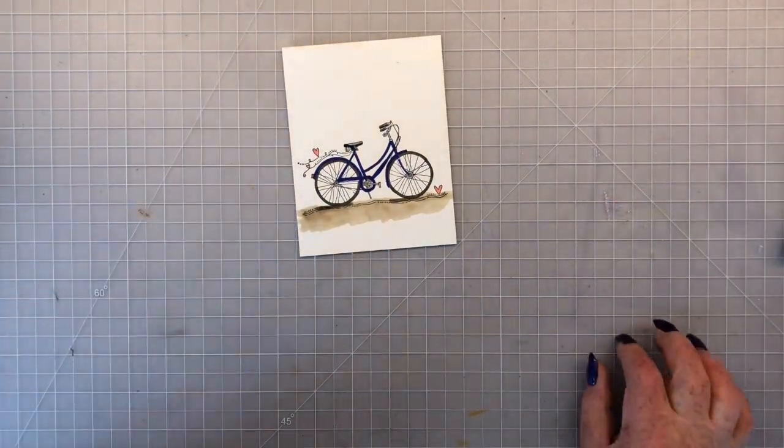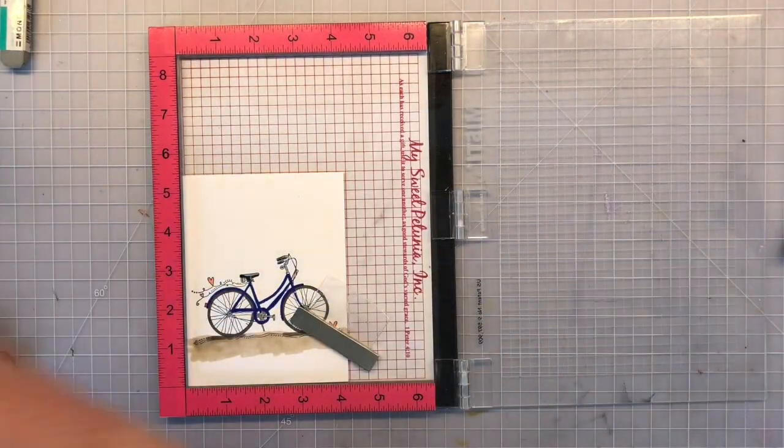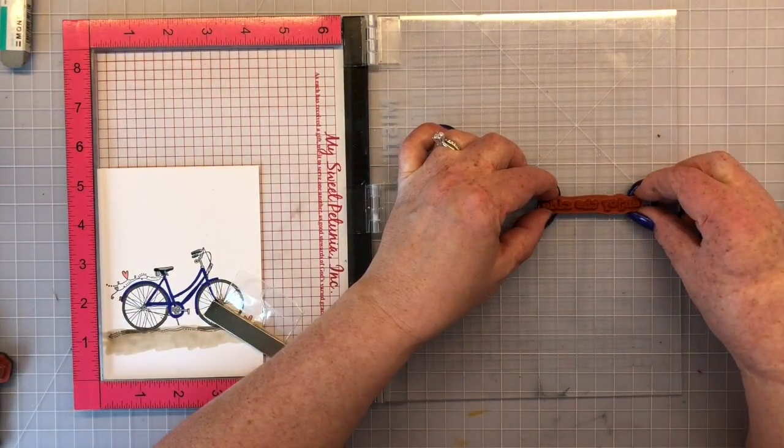And now that my coloring is done, I'm going to add my sentiment. So I'm going to go back to my original MISTI, and I'm going to stamp the sentiment that is also included in this set that says "Enjoy the ride." And I'm going to be stamping that as well in Memento.